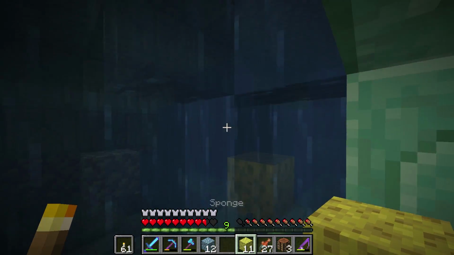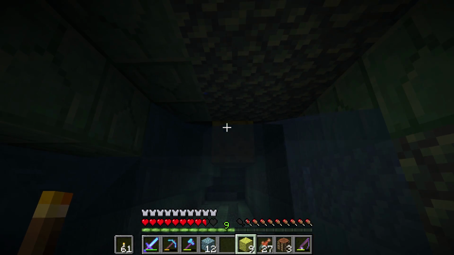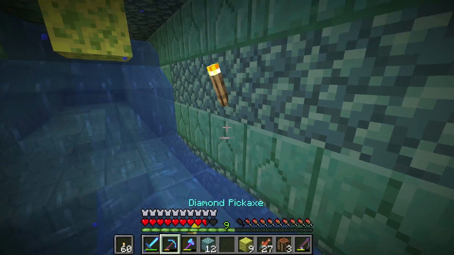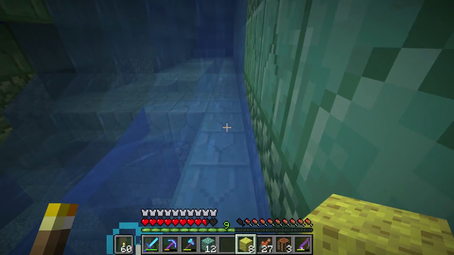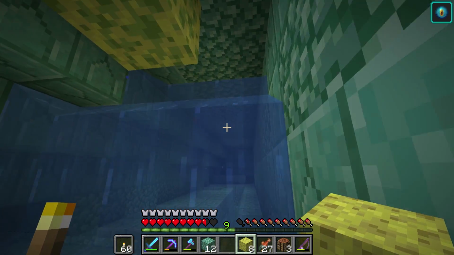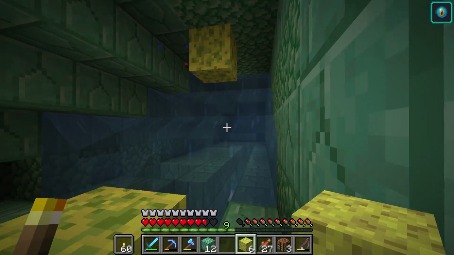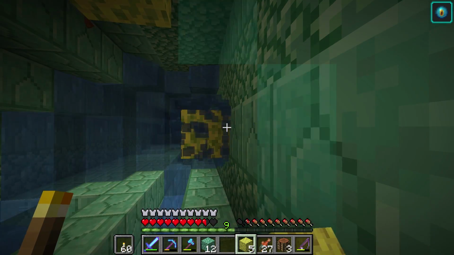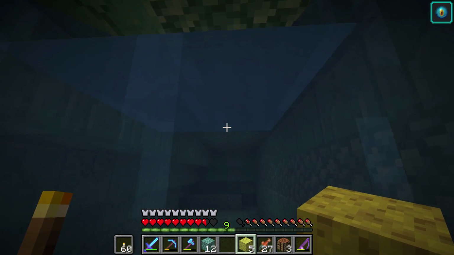Alright, let's get that done. So yeah, we have to get the roof done. If we don't get the roof done, we'll have blocks that'll be here permanently. Alright, so let's get this up here. We're gonna be clearing out the roof and the bottom, the sides, all that fun stuff.